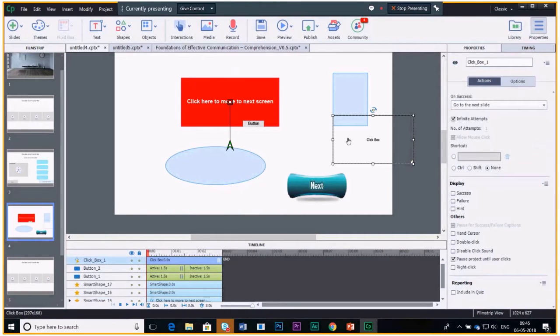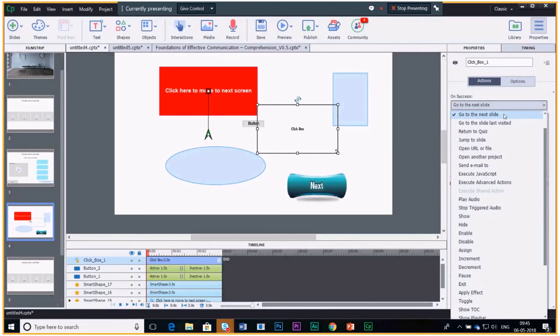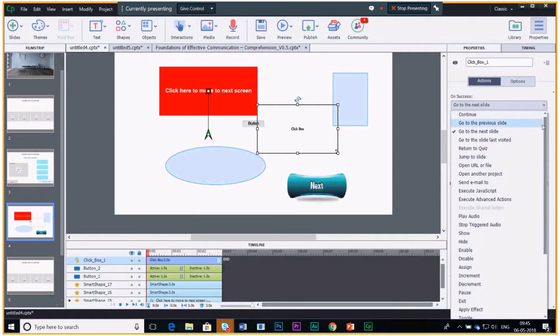Nanda, are these useful also for hyperlinking? Yes, both buttons and click boxes. They'll take you to a web page if the pop-ups are not blocked, right? Yes. If you see the action pane of buttons or click box, there are many actions available.